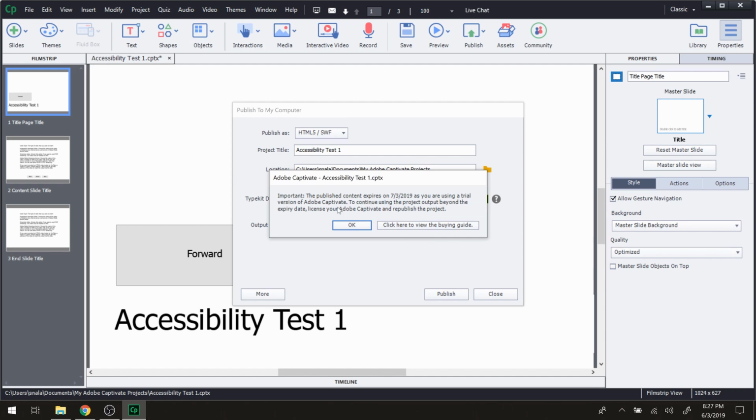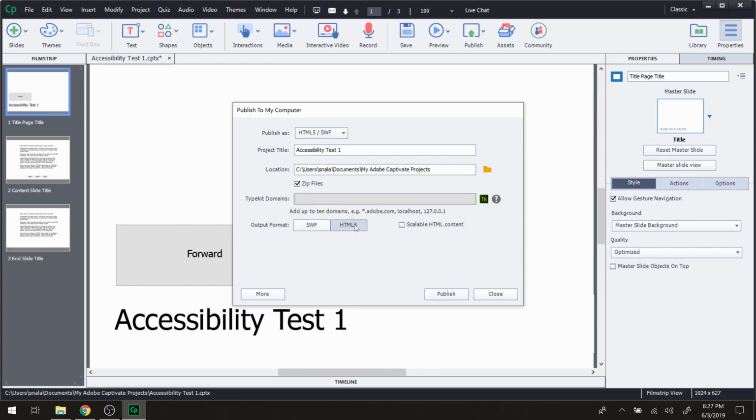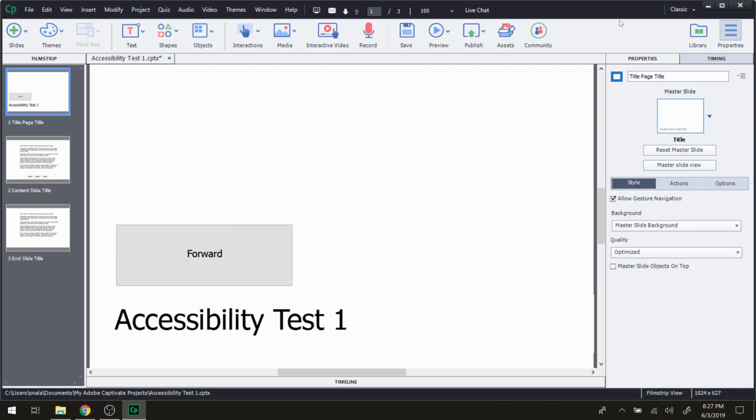Oh, my published content expires on July the 3rd, 2019, because I am using a trial version of Adobe Captivate. That's fine. I think I could recreate this if I needed to. Okay, let's see what we have here.